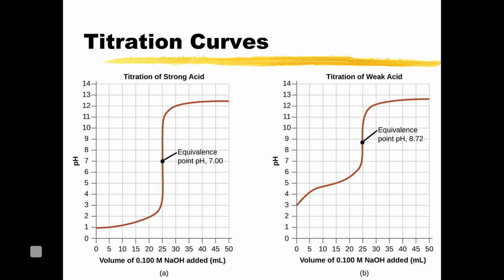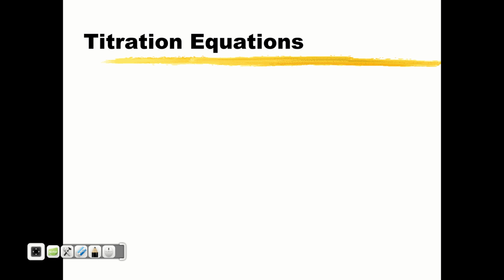Now, if you do have a weak acid and a strong base, or a weak base and a strong acid, that equivalence point can be somewhere else. If you're using a strong base, it'll be above 7. If you're using a strong acid, it'll be below 7 with a weak base. So it does depend on what you're using. We primarily, when we do a lab, are going to be doing strong acid, strong base. So if we actually graphed it, we'd get some sort of graph that looks like that.